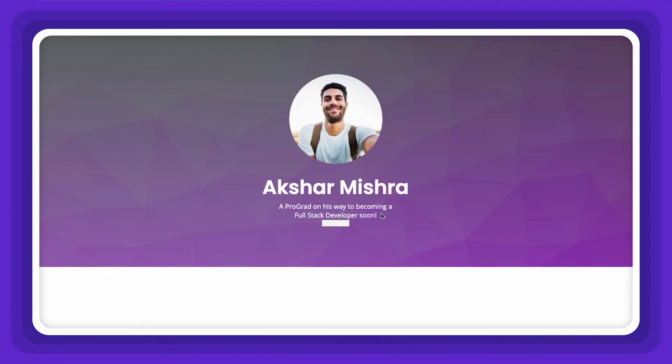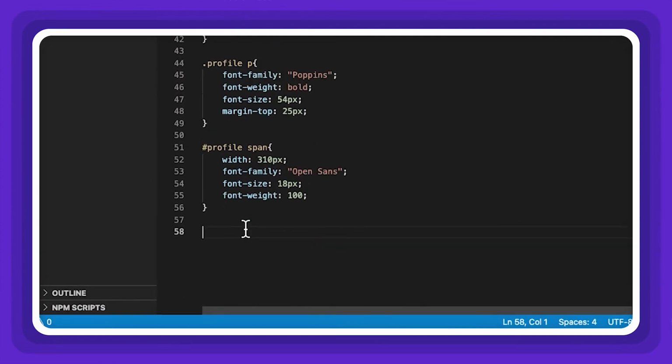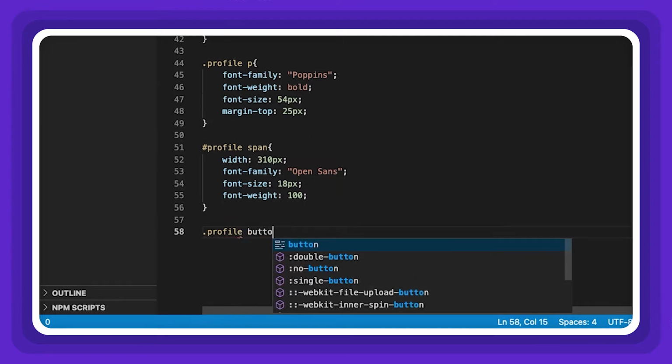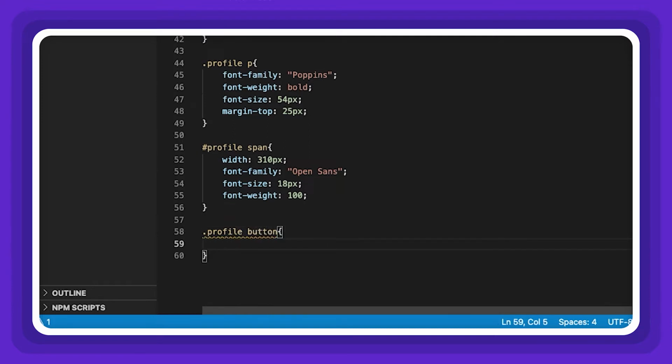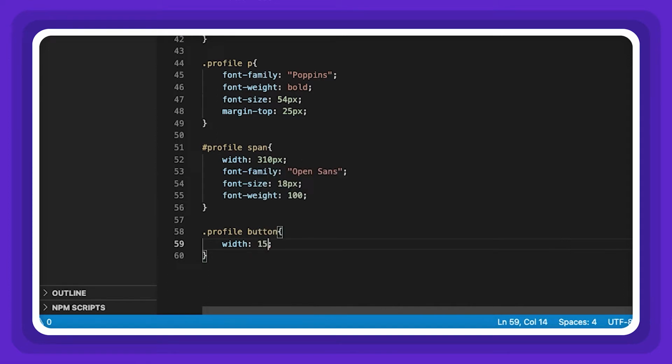Now we should go and style the button, that is my resume button. Let's come here. Let's type dot profile button. I'm going to style the button. I'm going to give width. Let's say width as 150px.